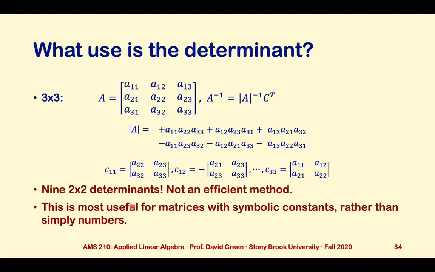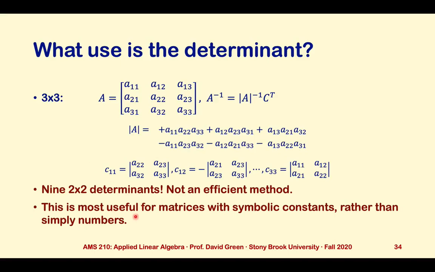2 by 2 determinants aren't particularly messy, right? They're just a difference of 2 products, but that's still 18 different products we would have to compute and work through. It is going to give us a messy form. This is not an efficient method to use. This is why we never write down a general form for the arbitrary 3 by 3 inverse. It's just too messy to work with.